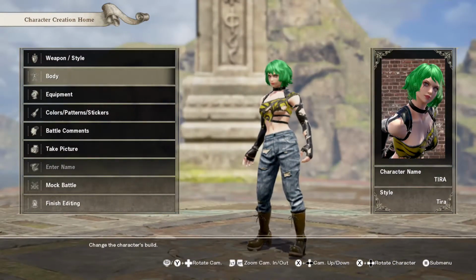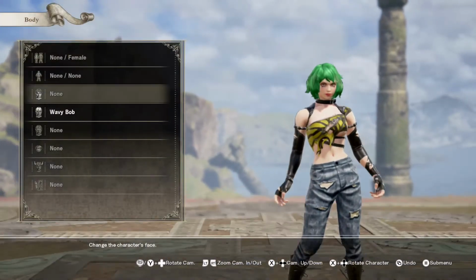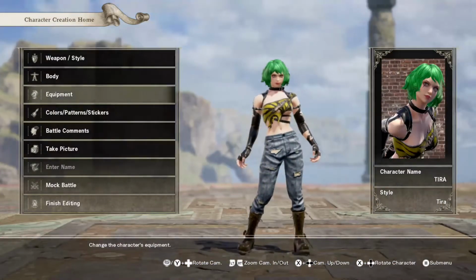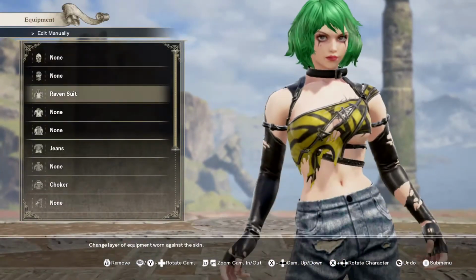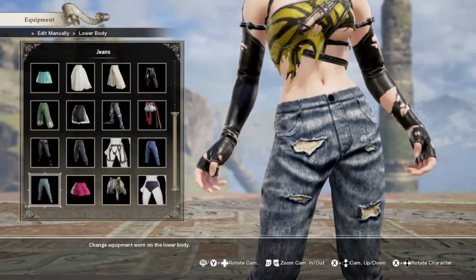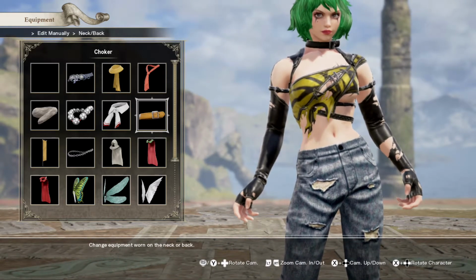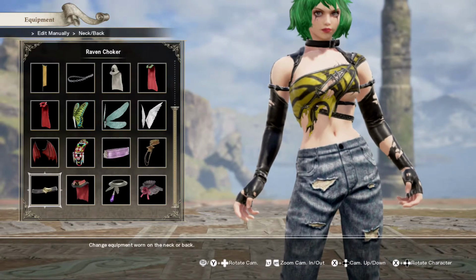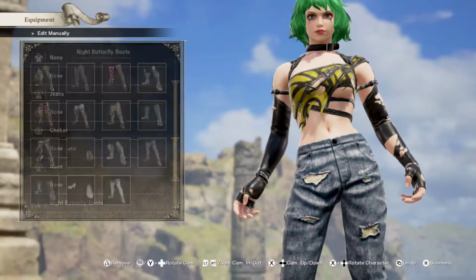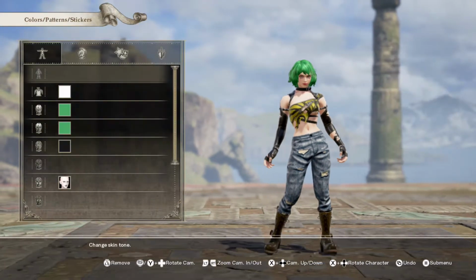Again, let's do a quick run back on the things you need. This hairpiece. This top. These jeans. This necklace, or if you prefer, you can use a different necklace or choker. These shoes. Okay? Go into the colors.